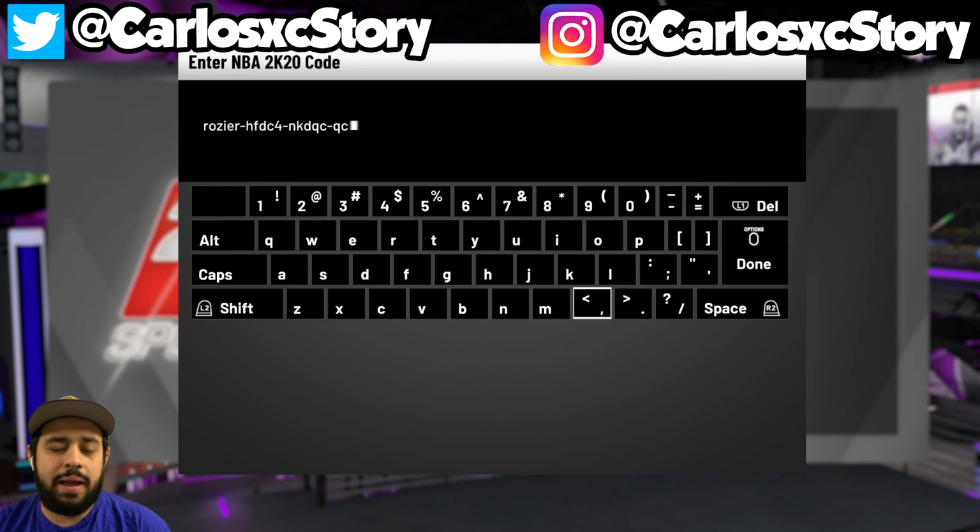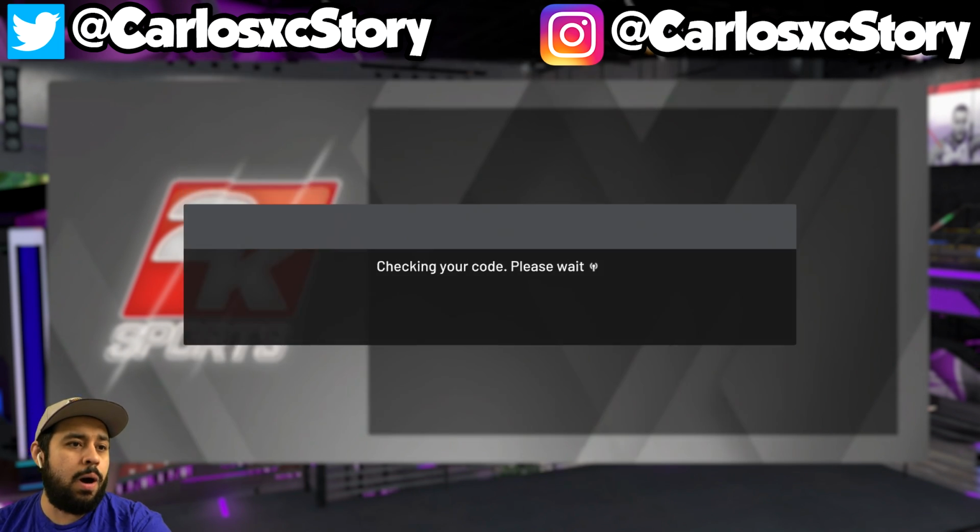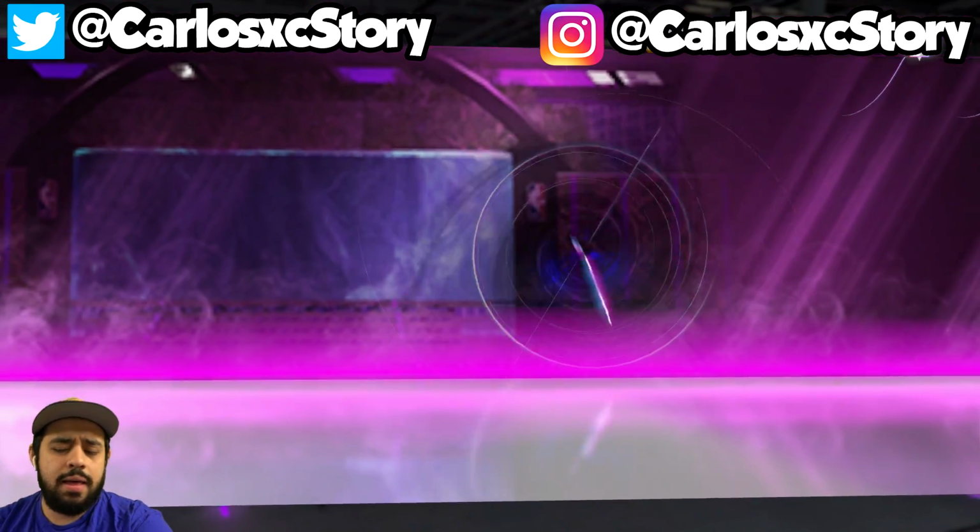But let's go ahead and put this one in. Like I said, this one just came out. This is going to be a free pink diamond, Terry Rozier. He's looking really solid, like I said. Very, very solid. Let me just make sure I put it in because this one is a super long locker code. And I believe that I have it right, and here we go. So this one right here is the first locker code that we got today.